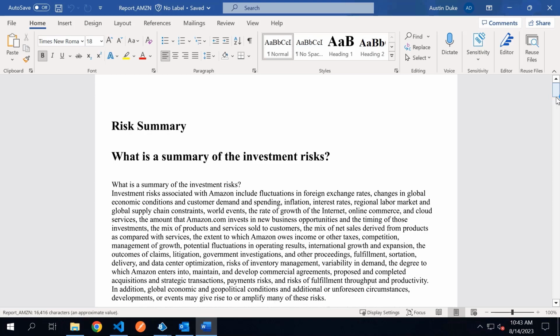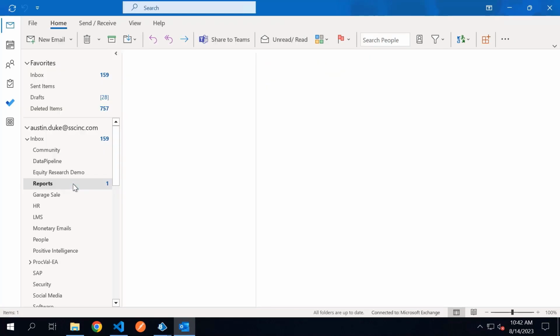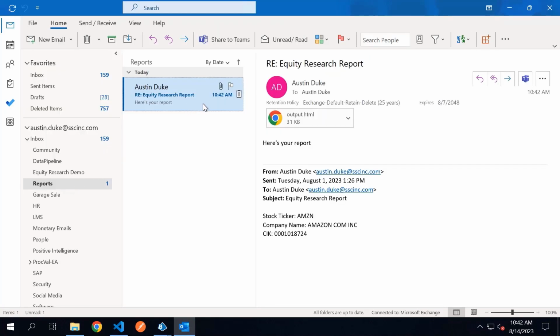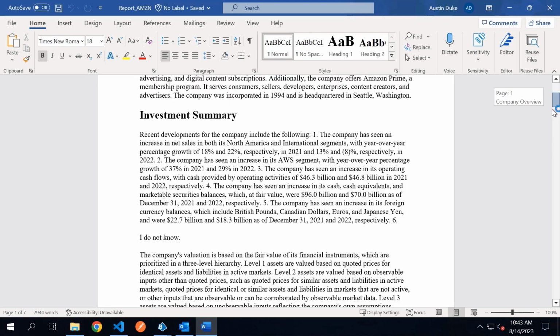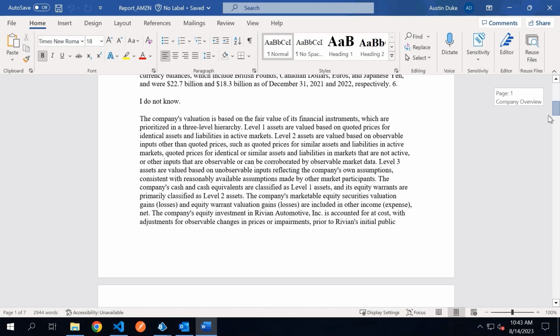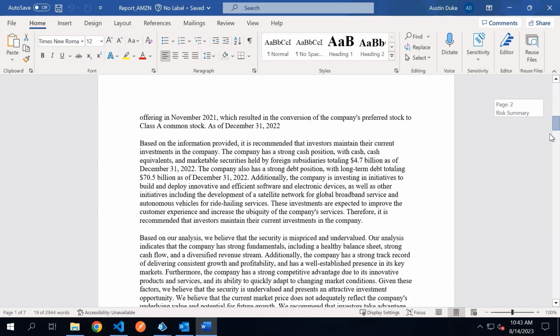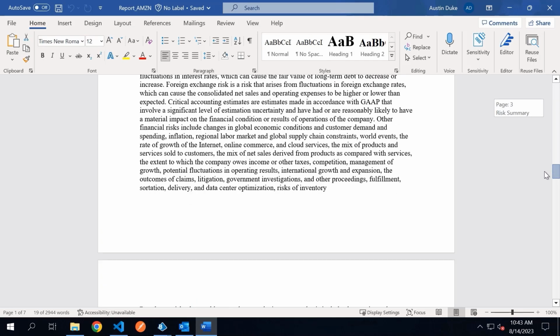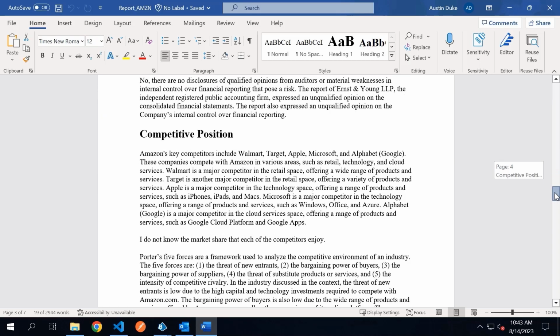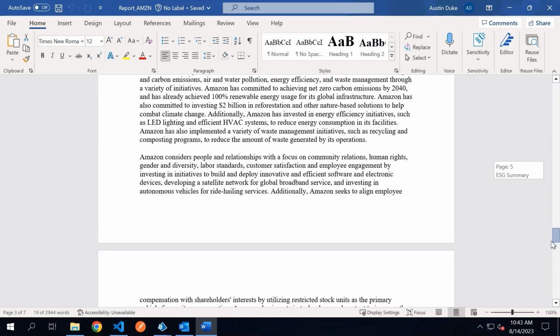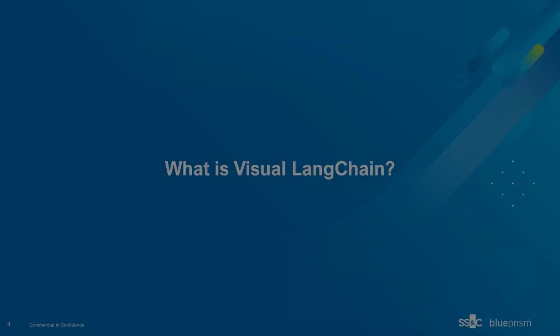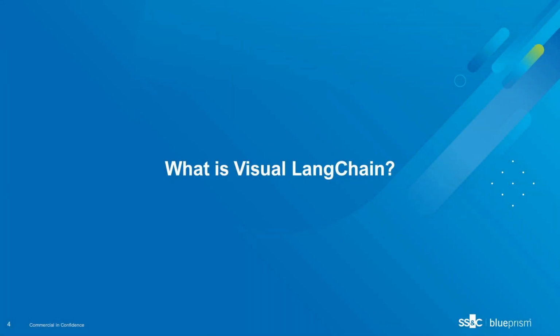Once the draft report has been completed, the assistant will email the document and supporting research back to the analyst for review. The analyst then edits the draft before turning it into a final report, saving significant time. In this example, we chose the sections and critical questions for the report, but you can easily configure this to suit your needs.